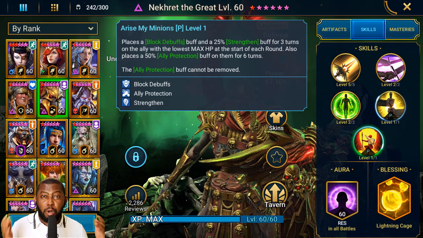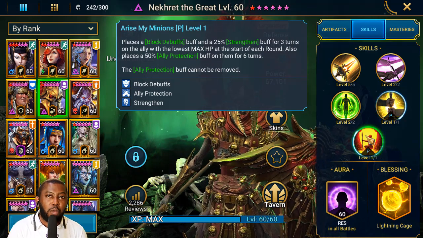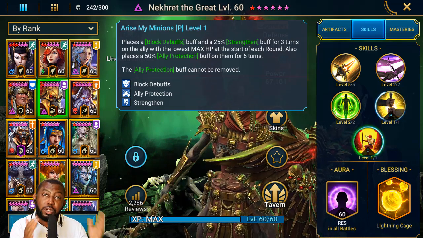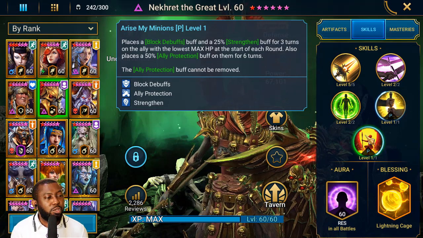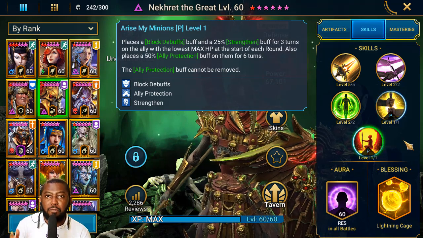3 turn buffs is even crazy. So ally protection for every 6 turns is even crazier. That means that damage dealer will take less damage the entire time that he's getting hit. So what people like to do is they try to kill Nekhret first, because as long as he's alive, your damage dealer will survive. So they try to focus on him, because he's going to be targeted and try to be killed first before they can focus on anybody else.